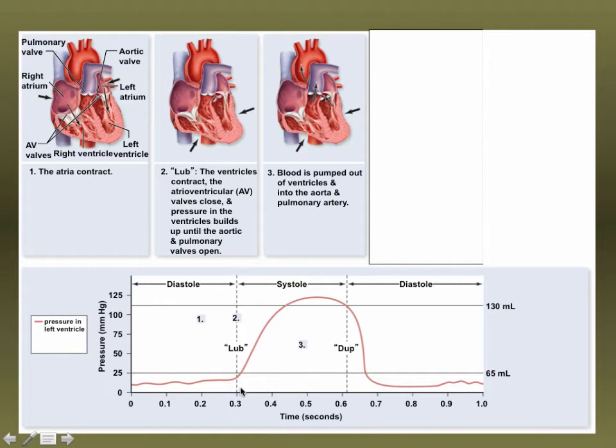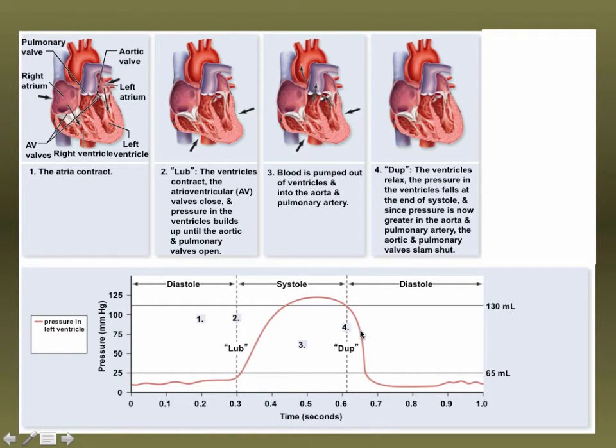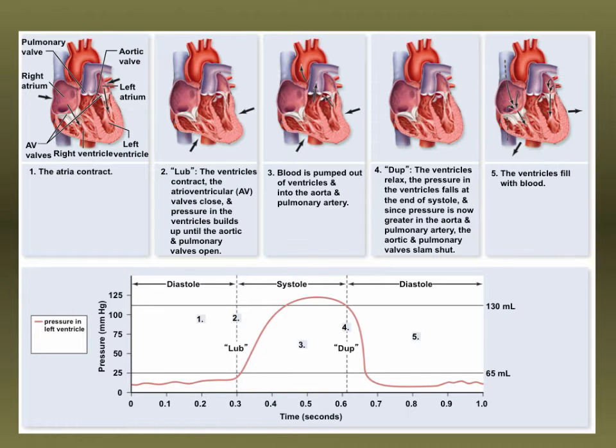During systole, the ventricle is contracting, so pressure is going up, up, up. It's going to kind of plateau over here. And then a moment later, it's going to drop as that ventricle relaxes. And during that time, you're also going to hear the second sound of the heartbeat, which is the dup sound of the heartbeat, as the ventricles relax and both of the two semilunar valves close. The pulmonary artery and the aortic valves are going to close as the ventricles relax.